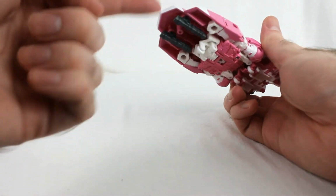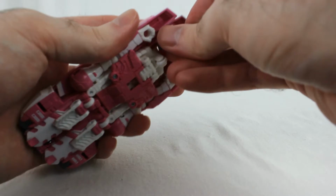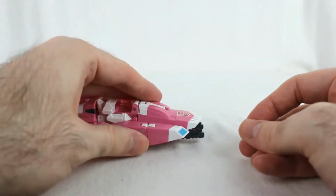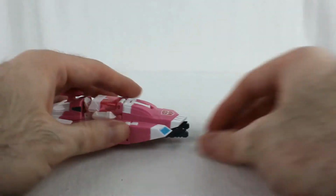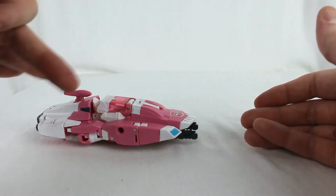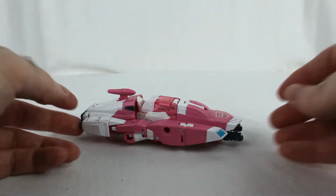Other dynamics of the car, down here you probably notice these gray things. These are the guns. I have them pointing backwards for the sake of compressing the vehicle mode down a little bit. But you can remove them and just plug them in forward like this. And then you have, I guess, your attack mode. They stick out a little bit more. So you can do it either way. I personally prefer to have them rotated around so that they're pointing backwards and hidden away. It just looks a little better in my opinion.